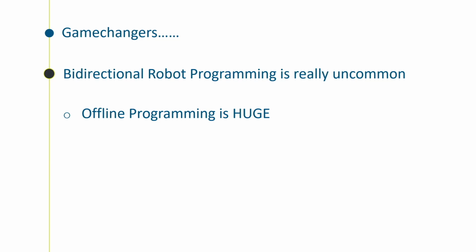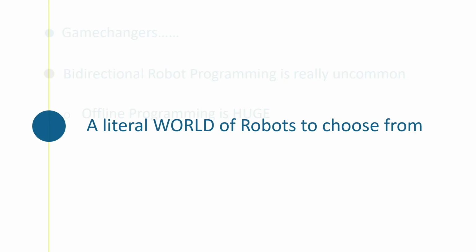Now, offline programming is super, super huge. It's not a common thing. Downtime is a real thing. Time is money. And anytime somebody has to spend the time sitting at the actual robot or at the pendant teaching it, you don't have productivity taking place. And that's why this stuff here is really kind of a game changer.